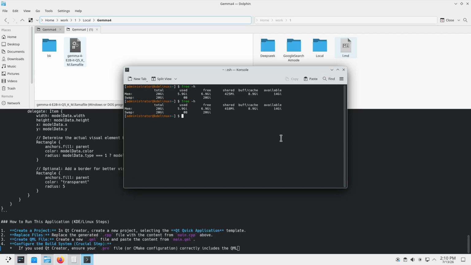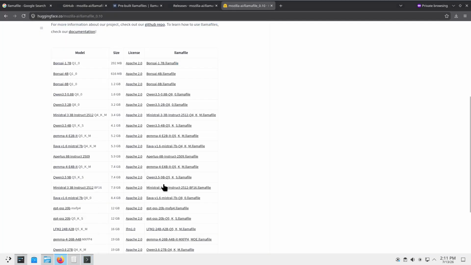And there's a bigger sibling if you need just something with a bit better database. So the comparison is between this one and this one. So Gemma 4 E2B versus Gemma 4 E4B with random access memory size increase of 2 gigabytes and a half. Probably a bit more, but still should fit in 20 gigabytes of random access memory easily.